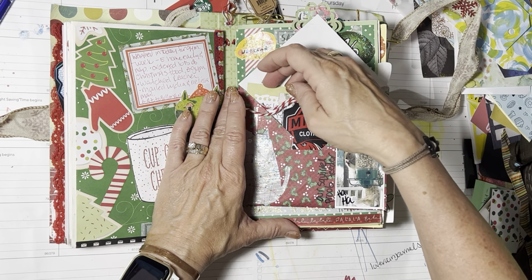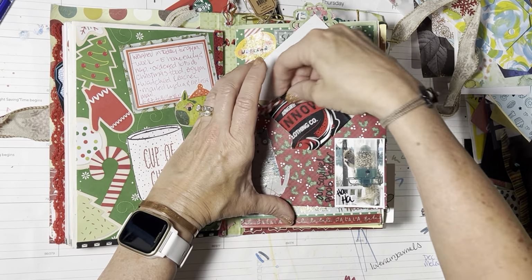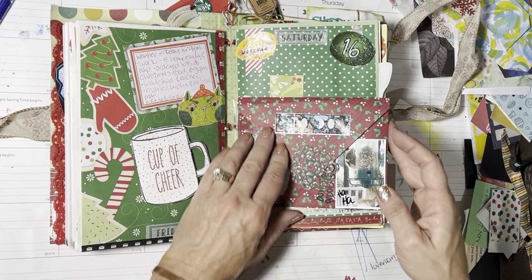So, does that fit like that? I think it does. And we can close it, maybe. Not really. Has to go in sideways. All right. So, there we go.